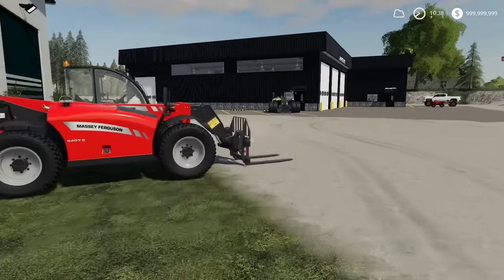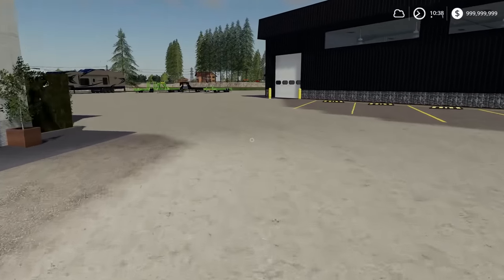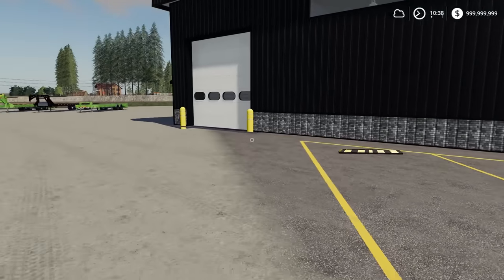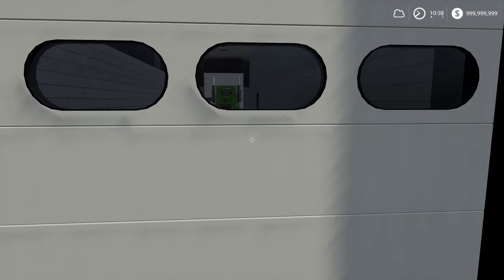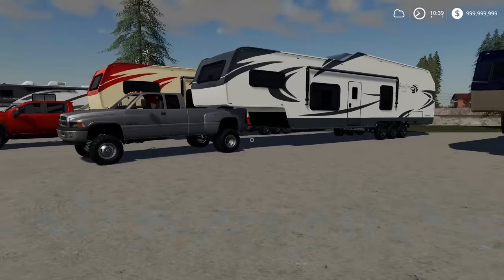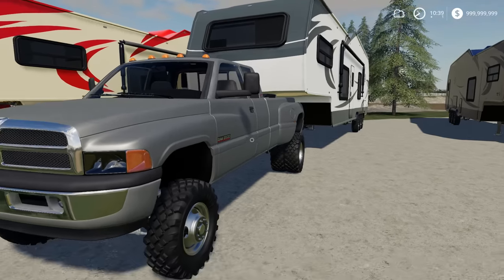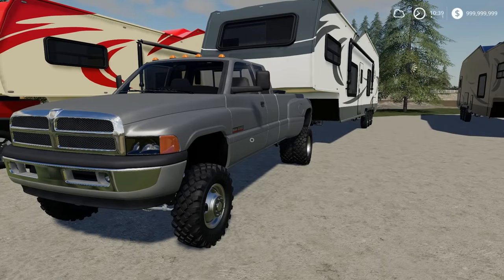So I've got to figure out what truck we're going to take to go pick this up. I know what trailer we're going to take, but I've got to figure out a truck. I usually use this Kenworth that's inside here, but I want to switch things up a little bit. I'm going to use the Cummins. This hasn't sold — I haven't been able to sell this truck at all. So we're just going to use it. It's fun. Always drive different trucks off the lot since technically I own them.